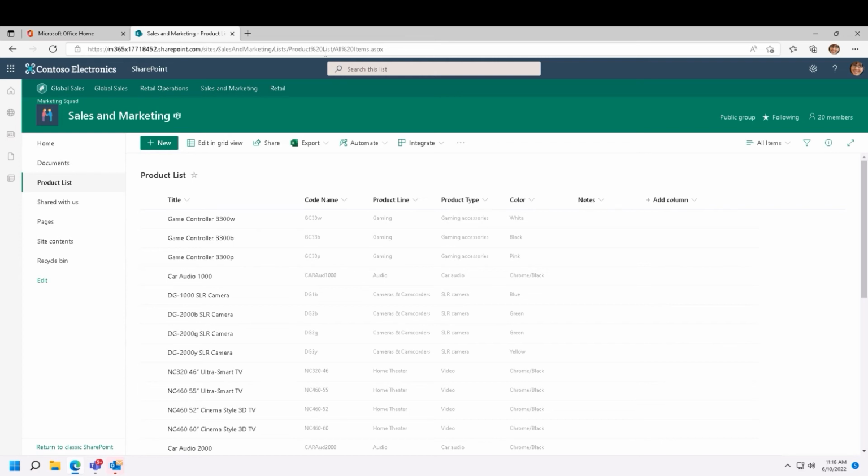So these SharePoint Online site URLs give us a lot of information about where we are in the site, the company that we're in, and also the SharePoint platform that we're using. And if you explore them, you get pretty familiar with, again, what they tell you about where you are in your SharePoint ecosystem within your organization.